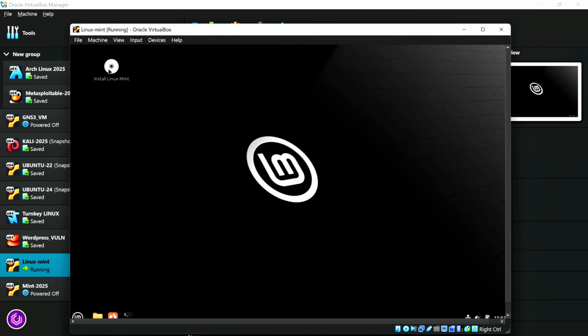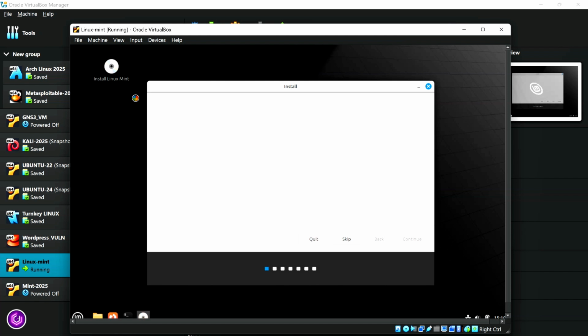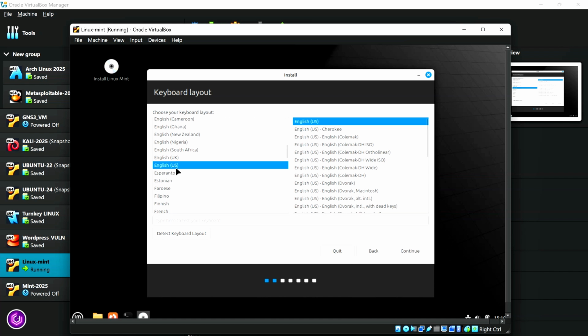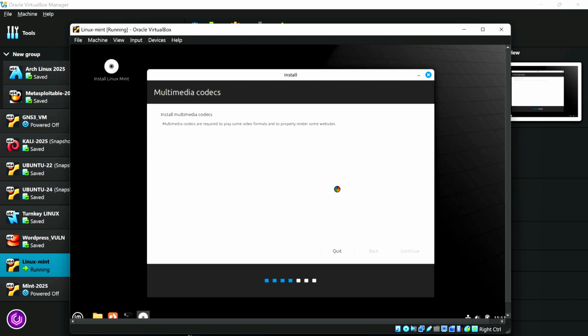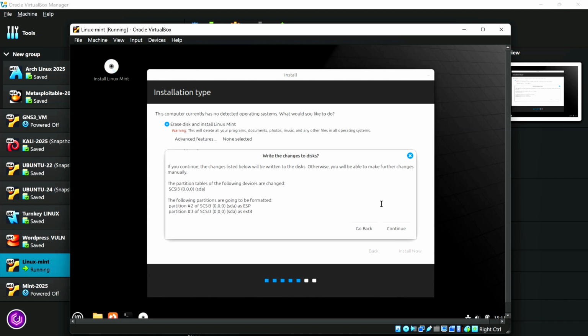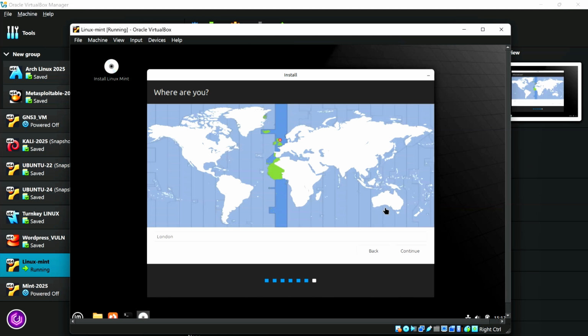I make it a bit larger on the screen again, as my eyes are getting old. It's not finished yet. You have to double-click on the disk icon on the Linux Mint desktop. This is the easiest part of the install, but takes the longest. Just answer all the questions, as and when they appear. Select your keyboard language, location, etc. We don't need to worry about multimedia codecs, so skip that. In the next bit, we are going to allow it to erase the disk and install Linux. Don't worry, this isn't dangerous, so just allow it to install and create the partitions. It will write these changes to disk, so that every time you start your VM, it is good to go.